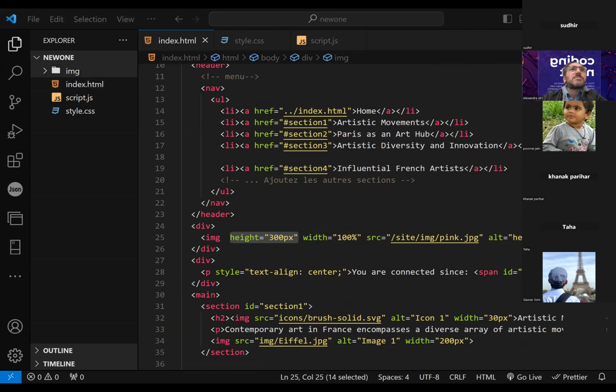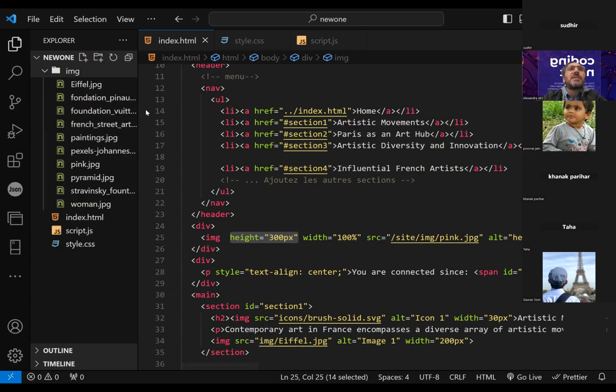Basically, I will go to the file I gave you, the one I sent you before in the link you received. And I will put all my images inside the image folder. So I've got a folder there.